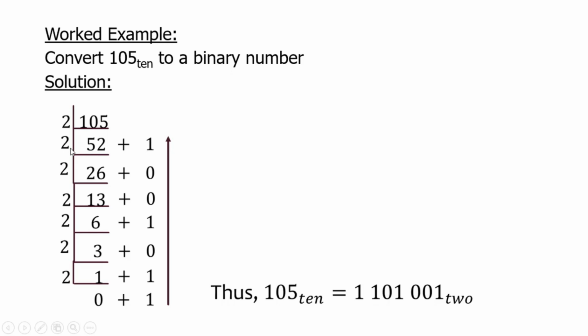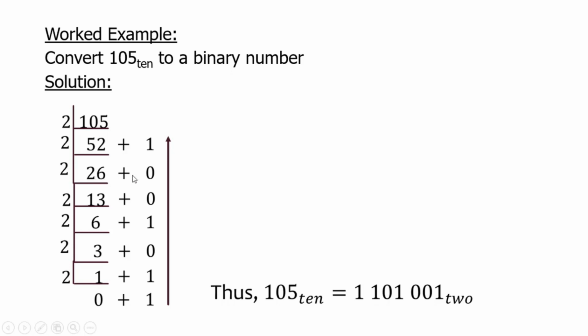So when you subtract 105 from 104, you're going to have what? 1. So the plus sign here can also be written as remainder 1. In some books, you see it as R1, that is 52 R1, or REM, which means remainder 1, whichever way it is. And then you have it this way: 2 in 52 gives you 26, remainder 0.